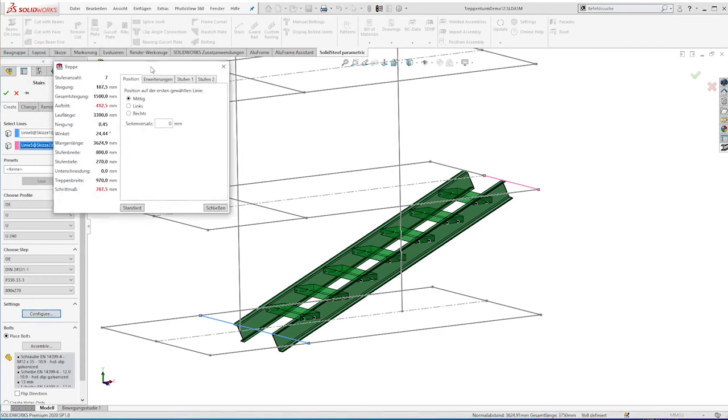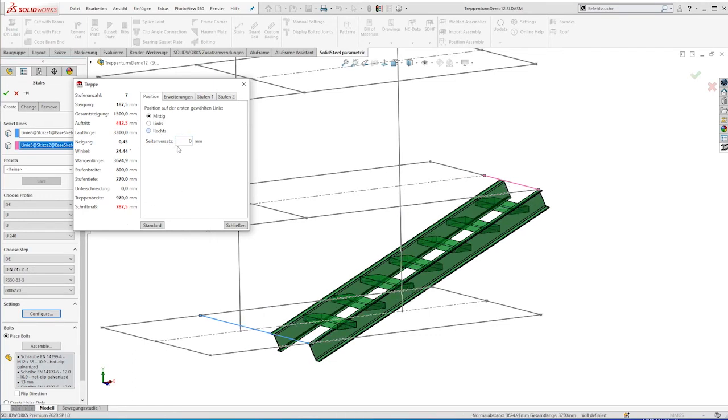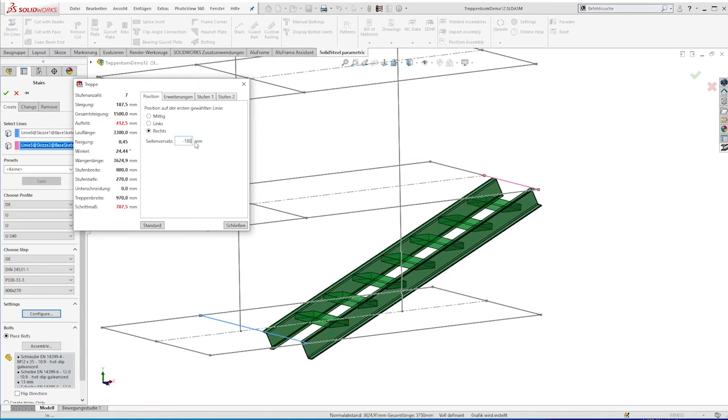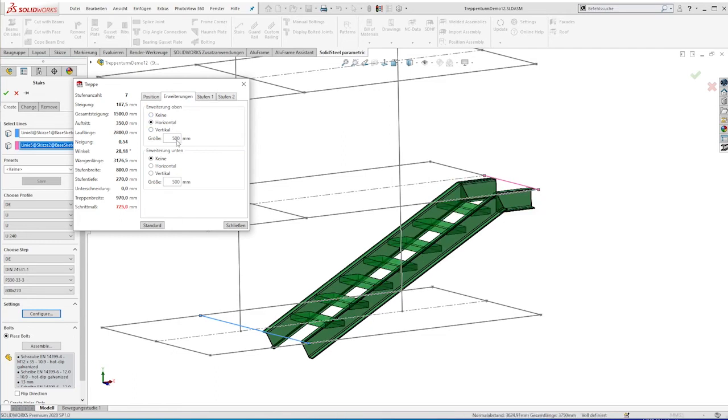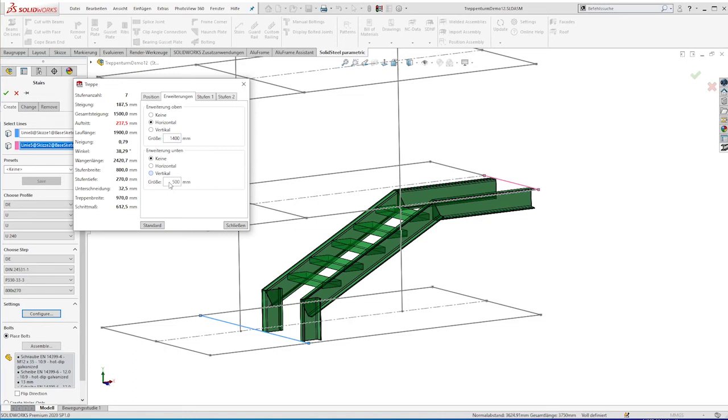We want to configure our stairs, and here we have all the different dimensions. We can create an offset, for example, like this. We can create extensions, for example, we want a horizontal one at the top with 1400 millimeters and a vertical one at the bottom, 180 millimeters.